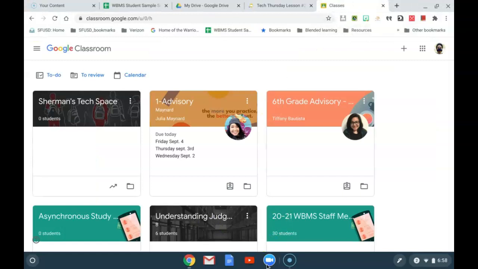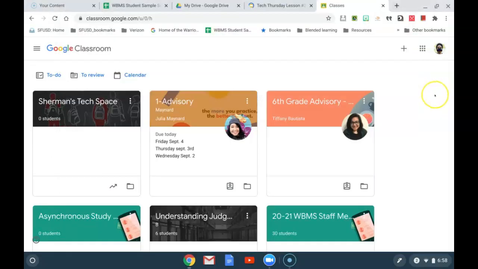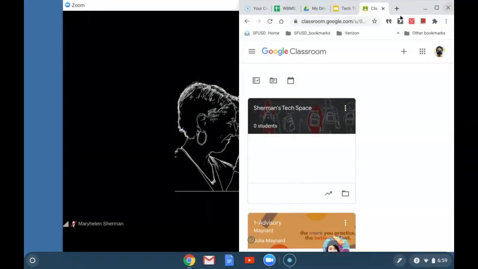Oh man, where'd my Zoom go? Okay, I'm going down here. I'm back to my Zoom. Now, how can I do this in a way where I can see my Zoom and my Google Classroom? This little button up here in your Chrome tab is how you split your Chrome tab so you can see side by side. You're going to press and hold with one finger on it until you get these little arrows, and then I'm going to go to the side.